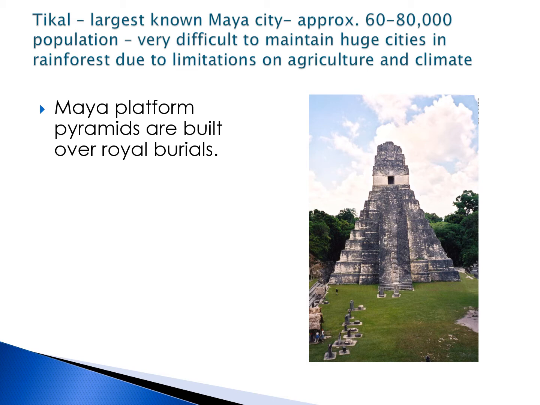Now here you can see the image of a very lovely Classic Maya platform pyramid. They're technically called platform pyramids, not pyramids, because pyramids are the shape of the Egyptian ones. And you can see that they go up in independent layers, kind of like a layer cake. They're frequently 9 or 13 layers tall if they're used for rituals and covering royal or elite burials. The building on the top will have one doorway, three, there might be a few with five. It's always an odd number. One or three are the most common.